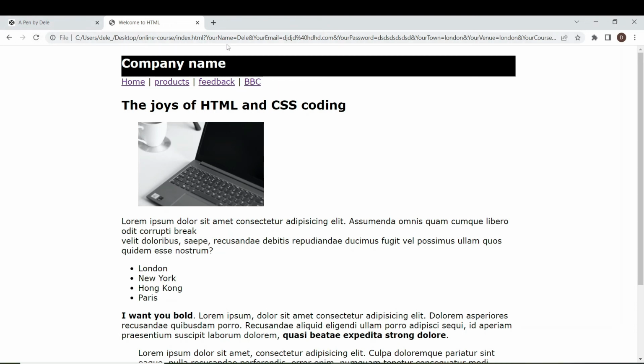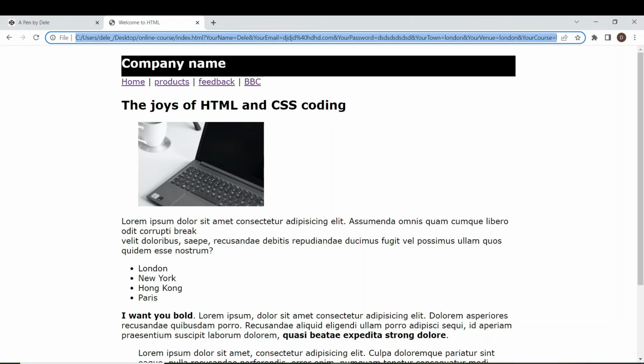And look up in the query string. That's what I mean by the query string. All the information typed into the form is displayed in the query string. That's what happens when you use get. Now, it does have its advantages, because if you were sending something to a database and you wanted to remember that information or send the result to someone else, you could bookmark this page, or you could simply copy all that and send it to someone, and they will be sending the same information to the database and get the same result that you got. So using get does have its values.